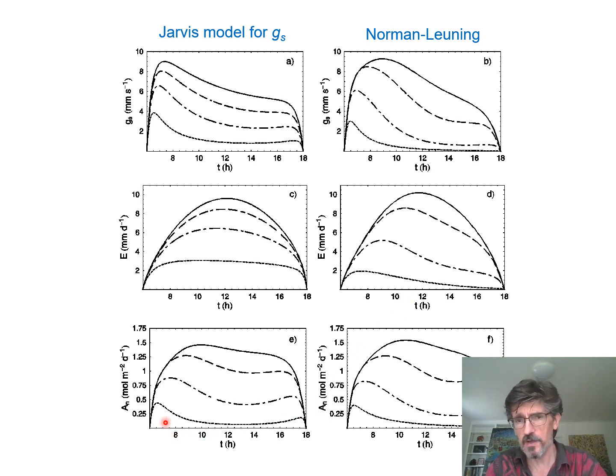And finally, assimilation, where you see a similar trend, but because of the extra environmental constraints on assimilation, on photosynthesis, you see it even more dramatic, with the real minimum here for both the Jarvis and the Leuning model at that date. And you see that at day 7, when you have almost complete closure of the stomata here and here, assimilation, of course, is also impaired as it is with transpiration.